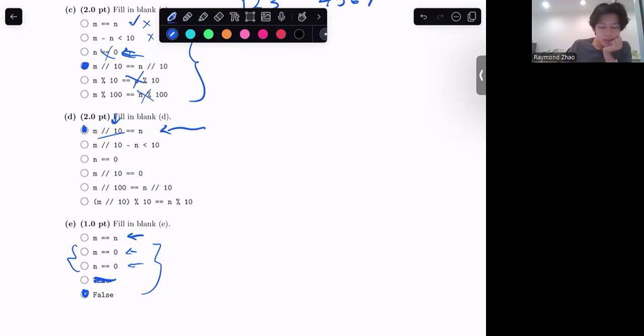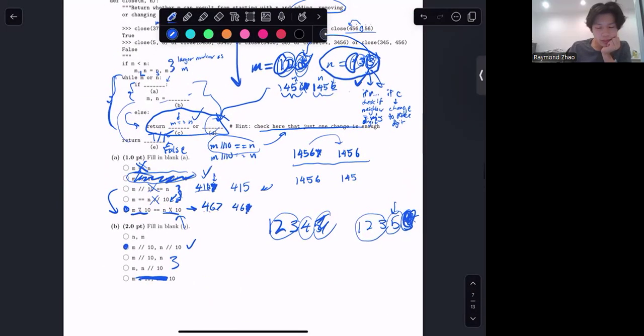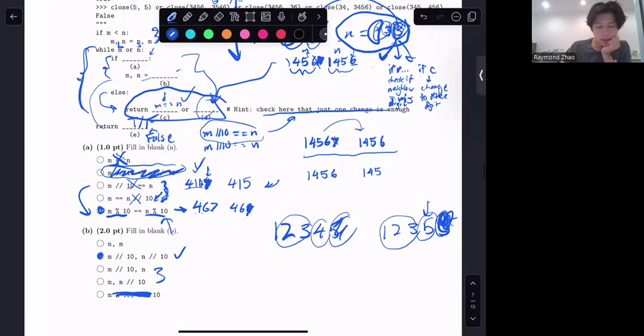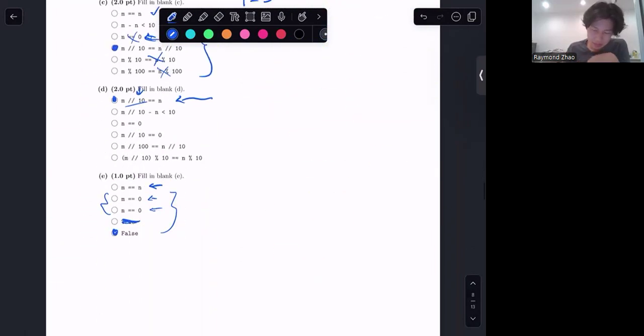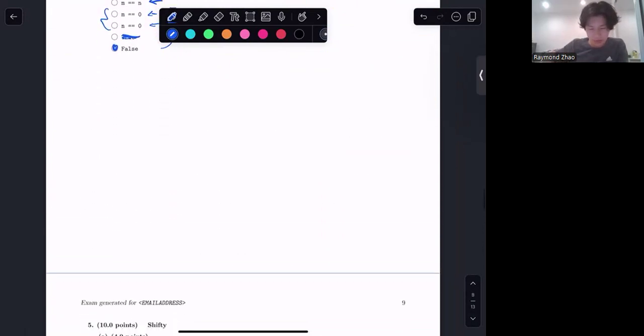But that doesn't look good because let's say we have two identical numbers, 1, 2, 3 and 1, 2, 3. Oh, that would just get stuck here since it's never not equal and then it'll return false. Okay, that's fine. I'm gonna move on. I have to in order to get a better score. But yeah, I'm just doing this in real time, so not everything could be perfect. I apologize.